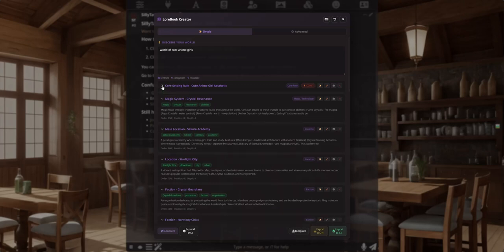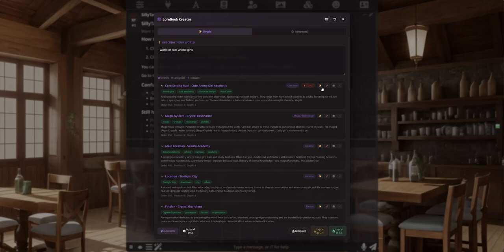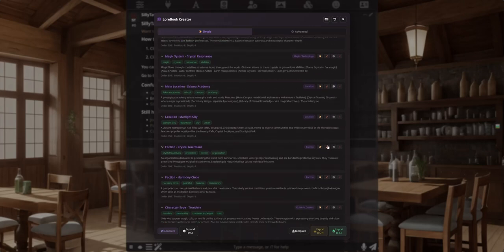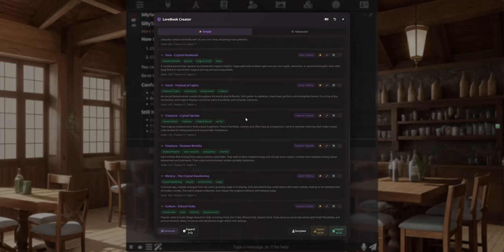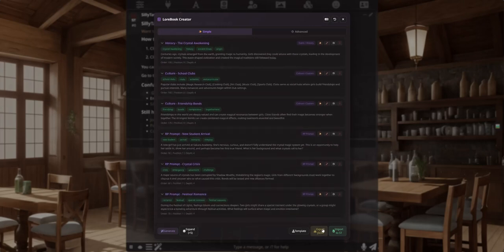Here you can enhance and expand. You can edit this, or regenerate entries separately, and obviously you can delete them. If you're happy with this world book, you can import it to SillyTavern directly, or you can export the JSON.